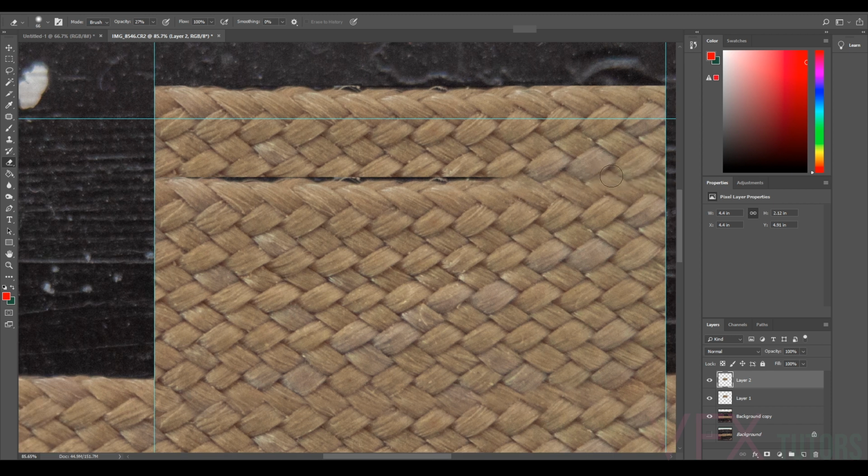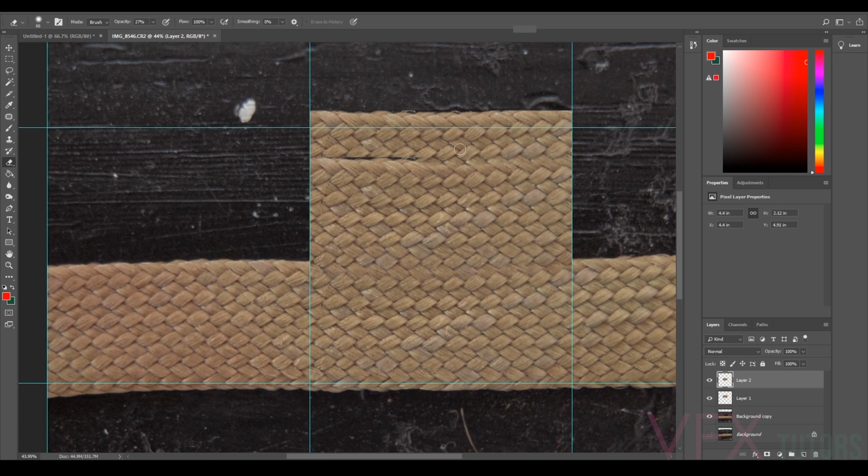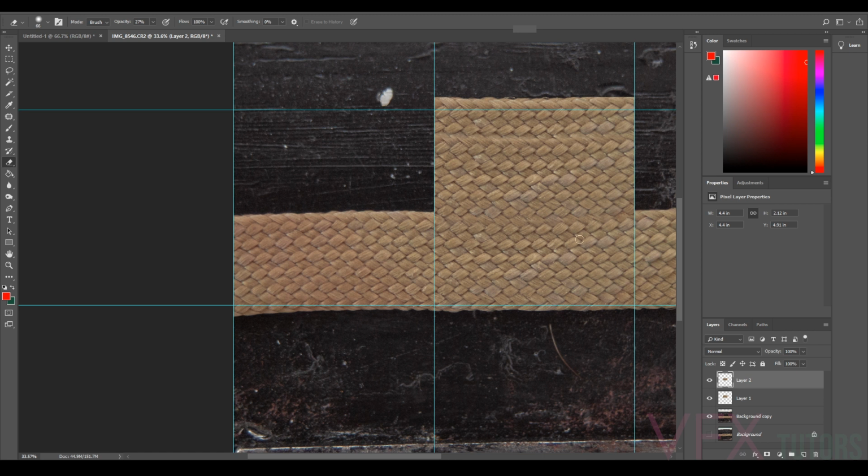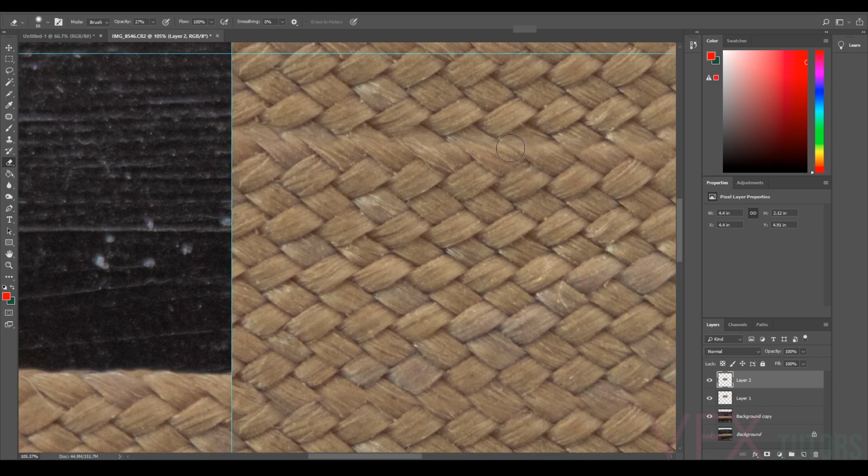And if there are some really weird bits, we can use the clone tool to fix it. It's actually lining up much nicer up here. But yeah, this is quite small. We won't see lots of this texture, because we're not going to tile it that much. This is like for super overkill positioning, I guess.